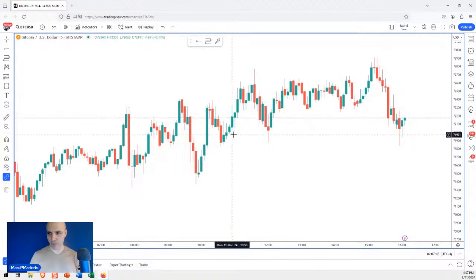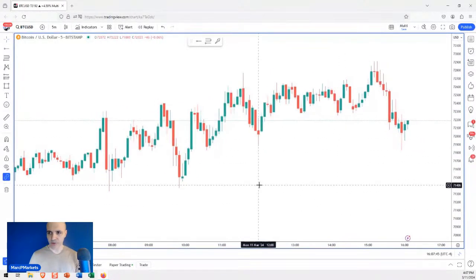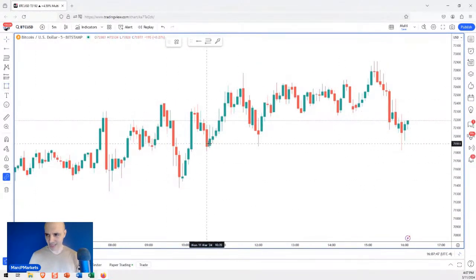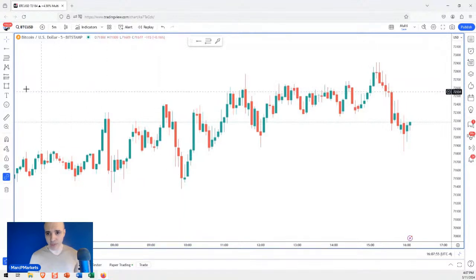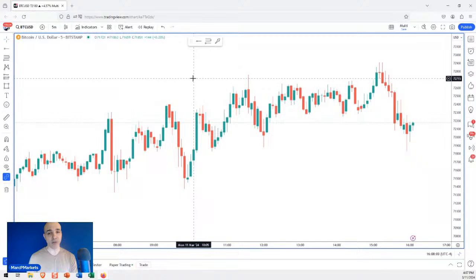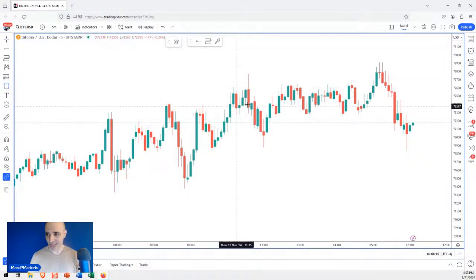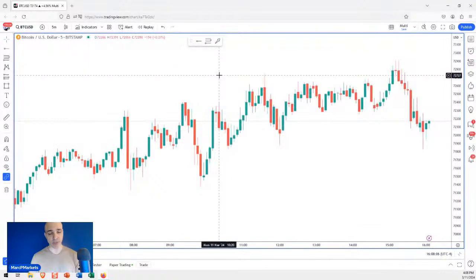72,617. Was that 200 points? So you're not going to get the full move. You're not going to get the entire move, right? But if you can get half of it, that's pretty good, right? 125 points, 100 points, something like that over 10, 15, 20 minutes. That's what a day trade looks like. If you look at this after the fact, oh, I was going to hold it all the way up to here, then you're not being realistic.